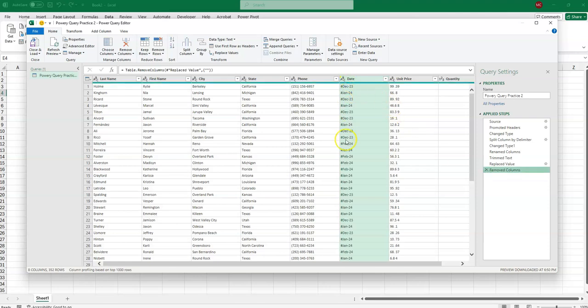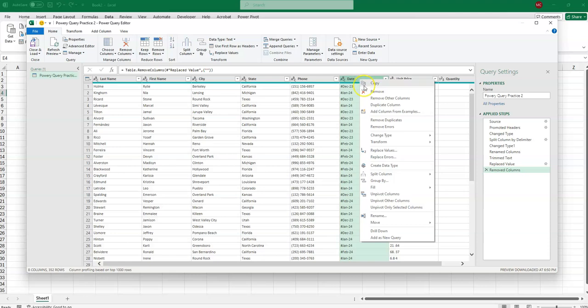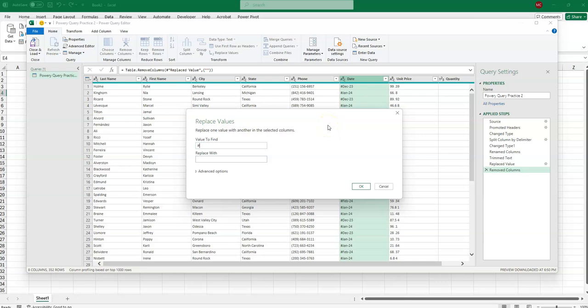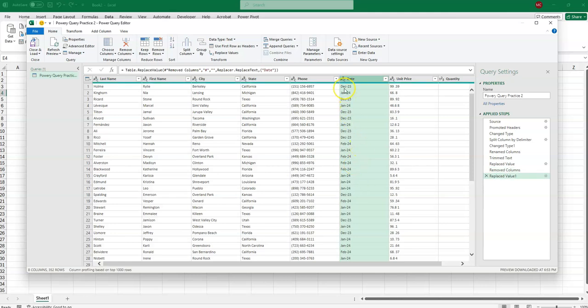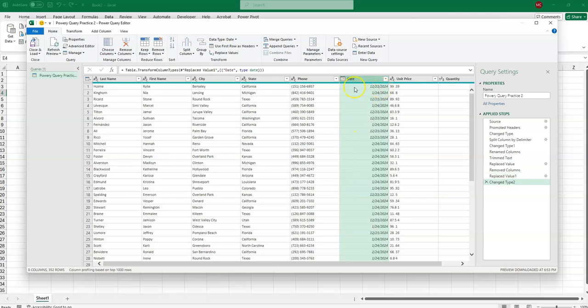Okay, so we'll first get rid of that pound symbol. So again, right click. We're going to replace values. And again, that pound symbol, and we're going to replace it with nothing. So that should be, we're going to make this end of month dates like December 31st of 2023, January 31st of 2024, etc. So we can try the date again, but I think it will not work appropriately, but let's check and see. Yeah, so it imagines all those are 2024 dates, and that 23 is being treated as the day of the month.